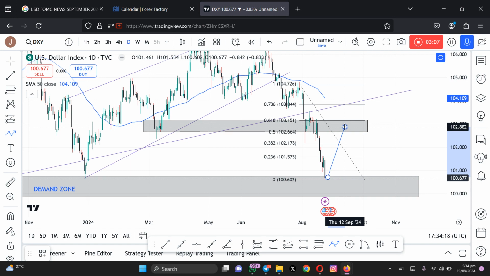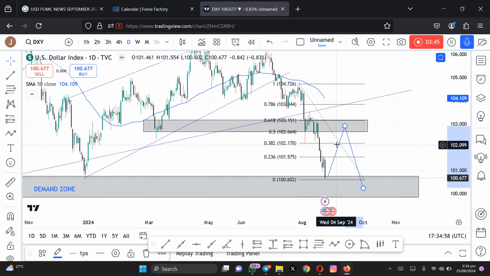With the level of the moving average, this tells me price would be very bearish on DXY. Any significant pullback I see on DXY will give me the opportunity to be looking for longs on US 30, NAS 100, gold and silver, because these pairs normally move oppositely, correlated to DXY. So I'll be looking for gold buys, US 30 buys, and silver buys.